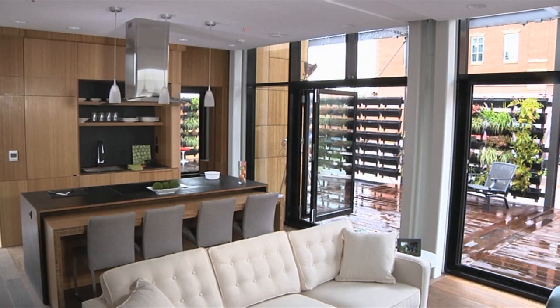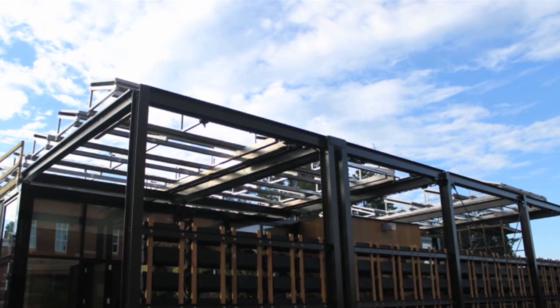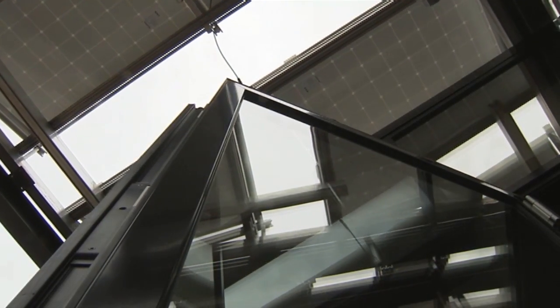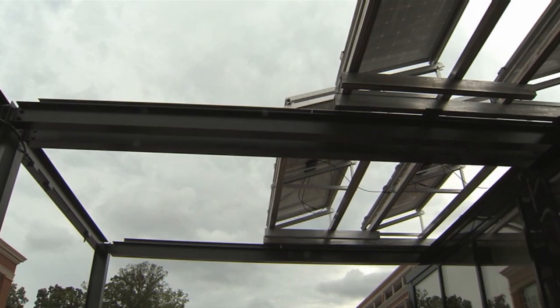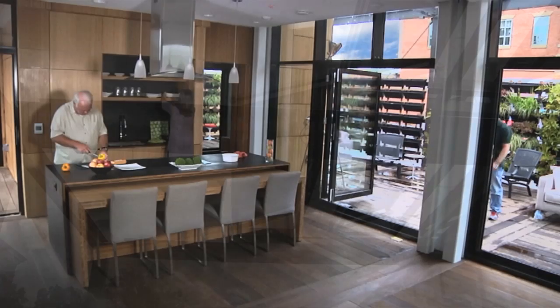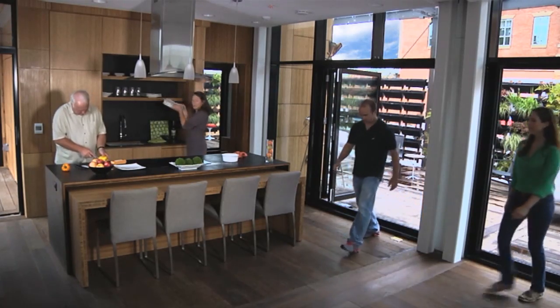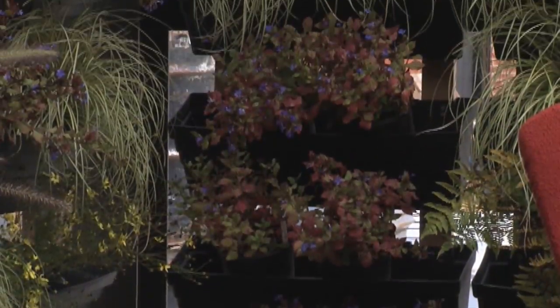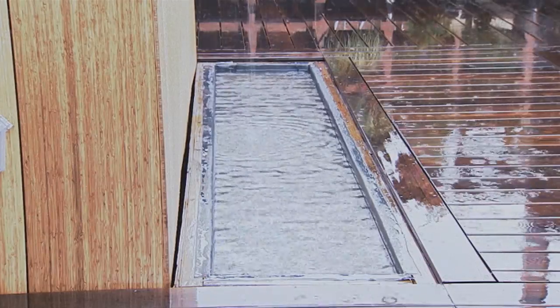But the best feature is the southern wall of glass. Views of the garden and natural light fill the house. In the winter, sunlight pours through the glass to warm the house. In the summer, the glass is shaded by the PV panels that generate Urban Eden's energy, which are mounted on a moveable rack on the roof. And the doors open wide so that in good weather, the indoor and outdoor spaces become one. A vertical garden provides privacy, beauty, and even food. Reflecting ponds collect runoff from the slanted roof, providing rainwater for the plants.